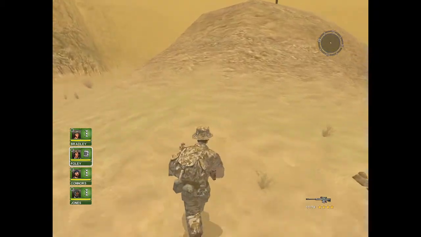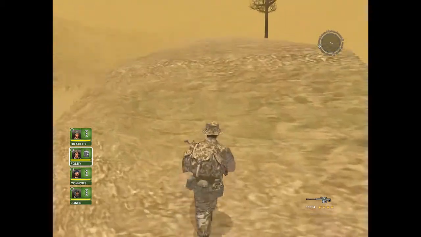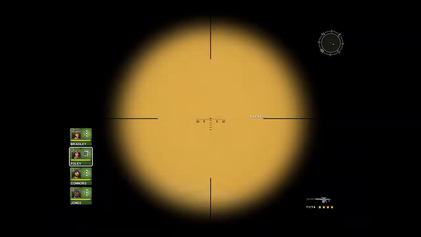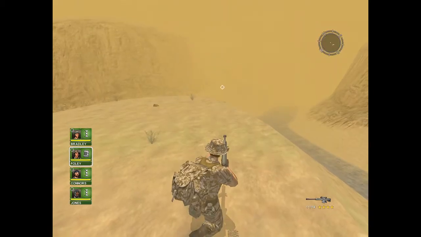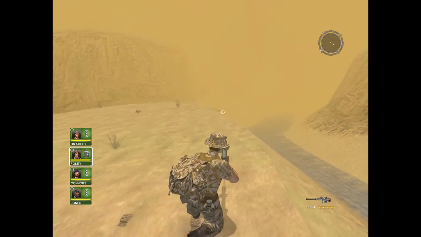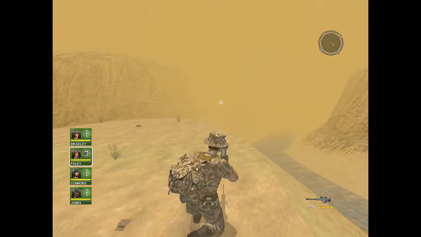So this mission and the next mission, called SCUD Alley, share the equipment that you have from this mission. So it's important not to go all equipment happy with all your stuff, not to just waste ammo left, right and centre. So we're going to try and be a bit conservative for this to make the next mission a bit easier.